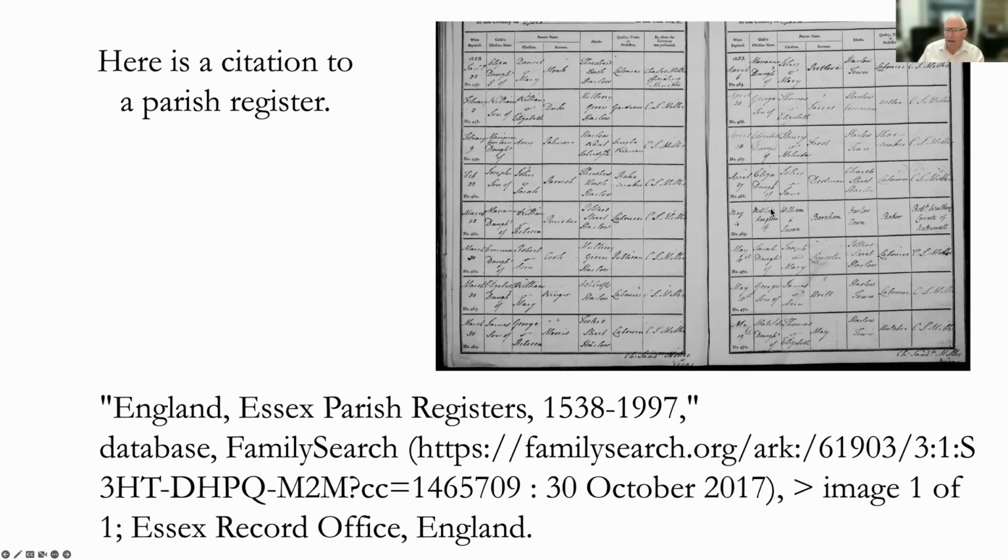But the fact that two things have happened, that one, we have a direct link to the record, and two, a better practice would be to attach the digital image of the record as a memory to that person. Now you're saying, well, what if that digital image is already in FamilySearch?